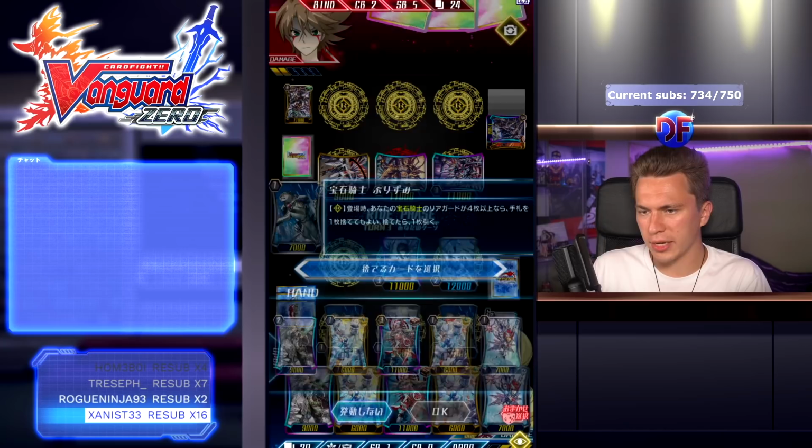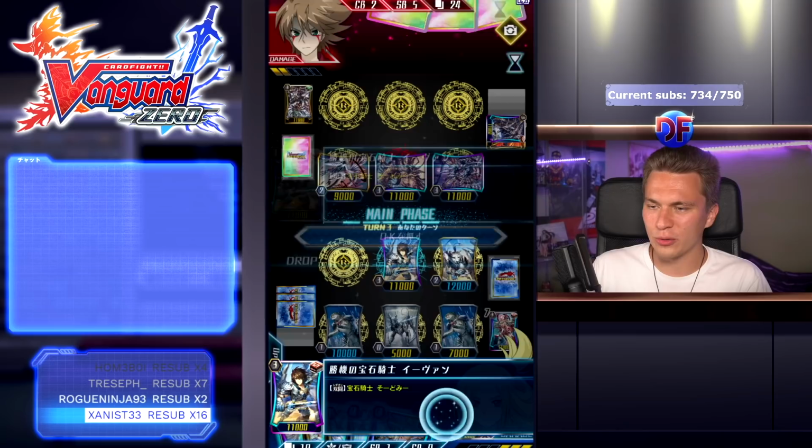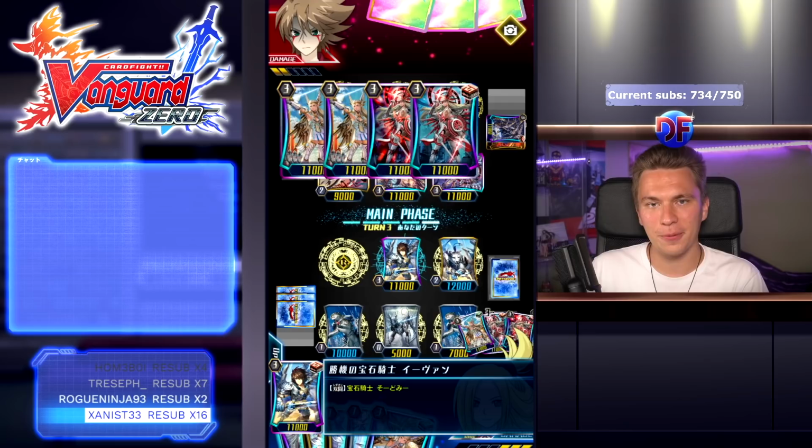You guys know how it goes. God damn it, that's not what I wanted. I did not want to drop a draw for a heal. That's not my aim, but okay. I see how it is. At least we're putting back a lot of triggers, so that's fine.